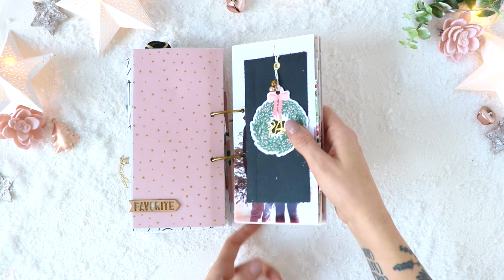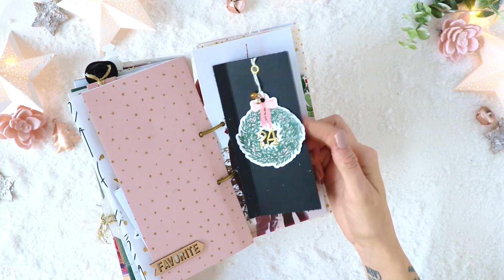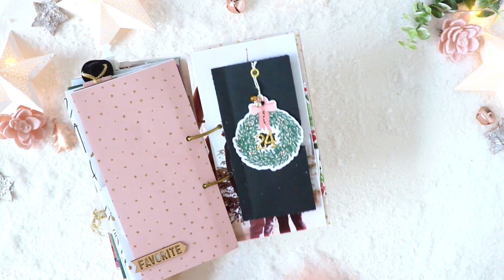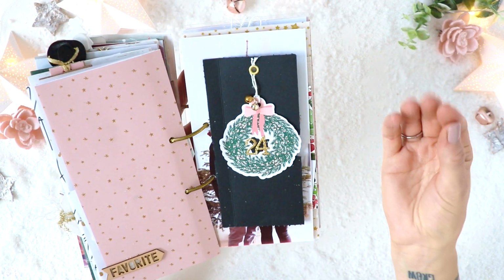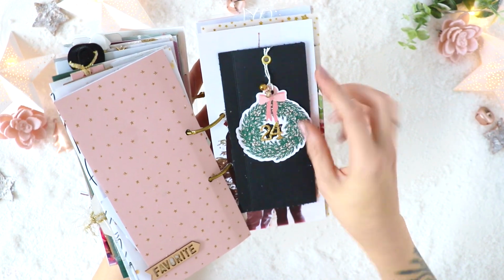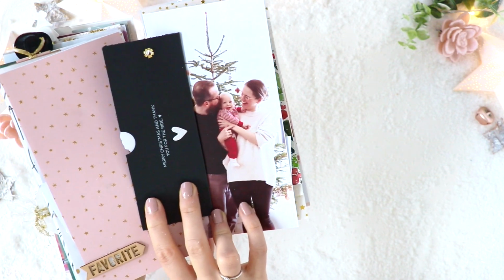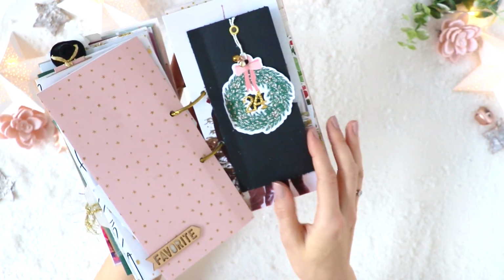And here I used another piece of that advent calendar. This was one of those larger pockets or doors in the advent calendar, and I just added this wreath from the crepe paper ephemeras or die cuts. The 24, because in Germany we celebrate Christmas on the 24th. Added 2 of those little bells to make it look like a door wreath, and just put it on this full-size photo of us, which I really liked, and it says Merry Christmas and thank you for the ride. And yeah, I just thought it was really cute.